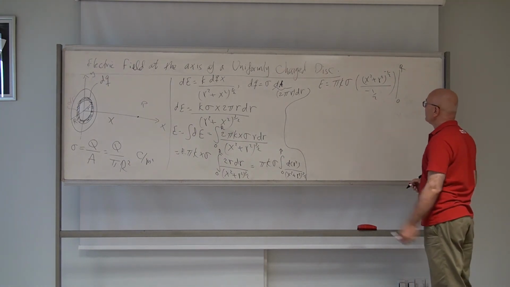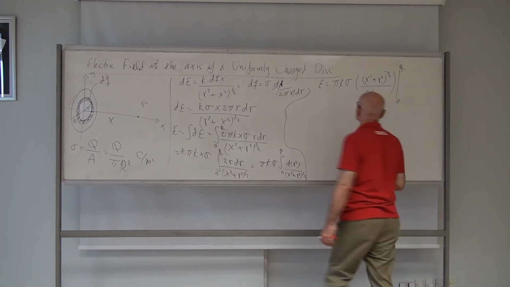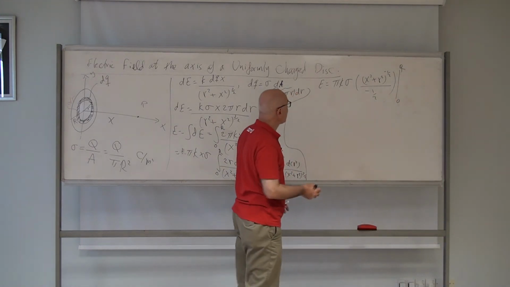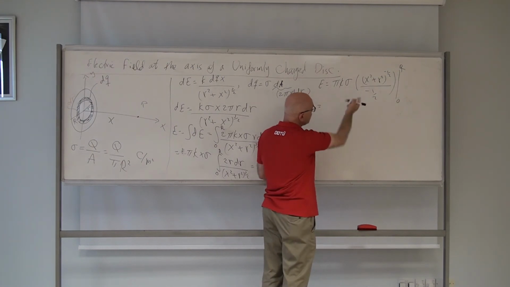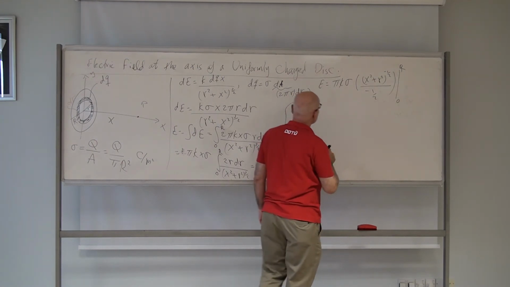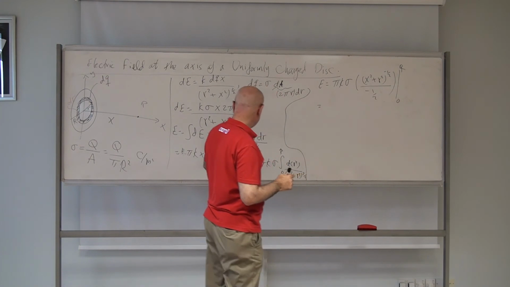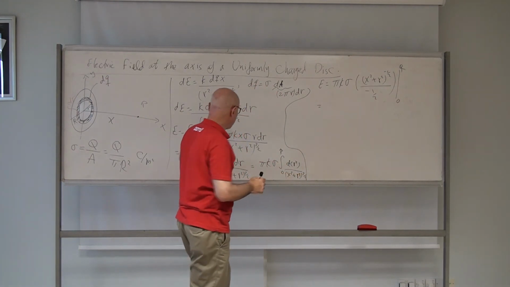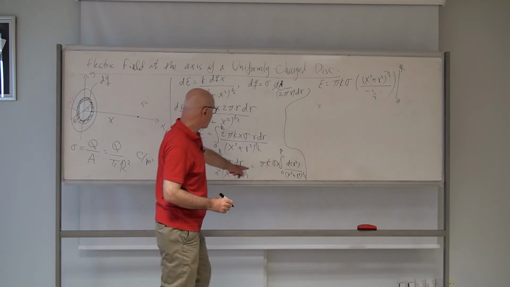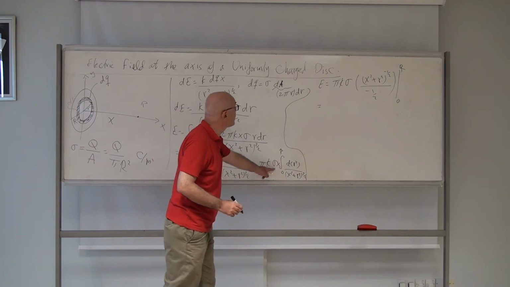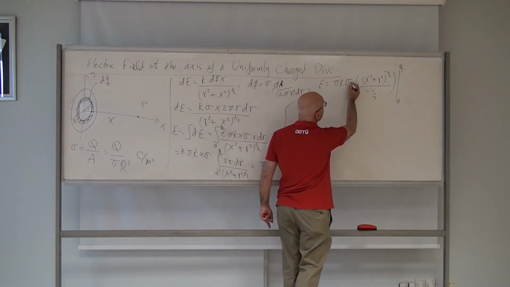Now, if you work out this integral and the limits and collect things together, take this outside and take... do I have an x? I think I have an x somewhere here. Yes, we have an x here. So this x should be here. So I should have the x here.